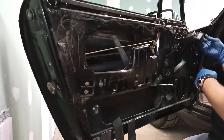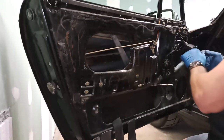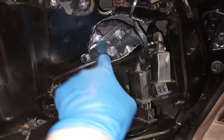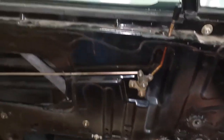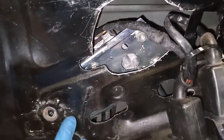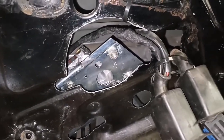Well, I have switches. Man. Down, down, down, down. So now with the motor bolted up to the back of the plate, the rollers in both upper and lower tracks, and the window in the somewhat upright position, in order to get the plate to come down and match up to the holes in the door, I'm going to operate my switch and see if that moves it down with the power of the motor.